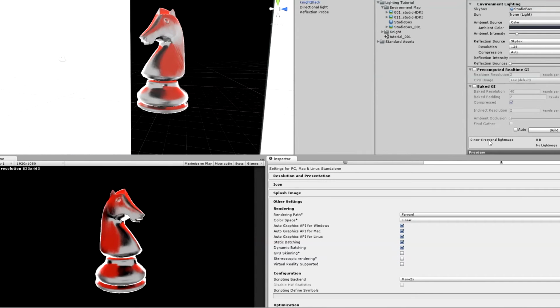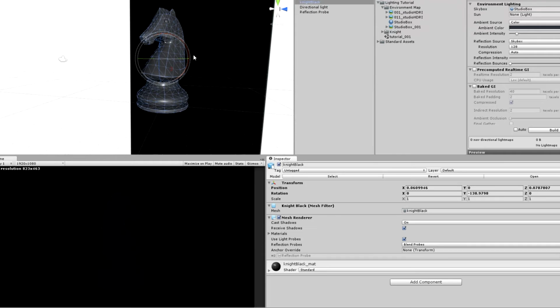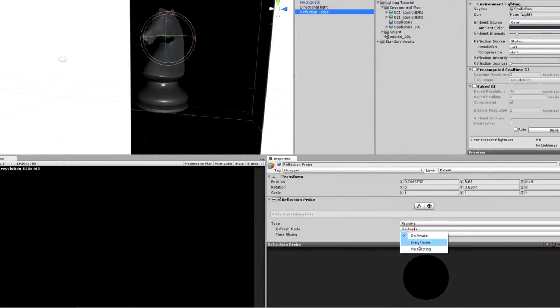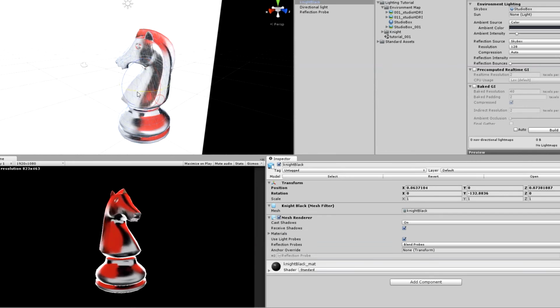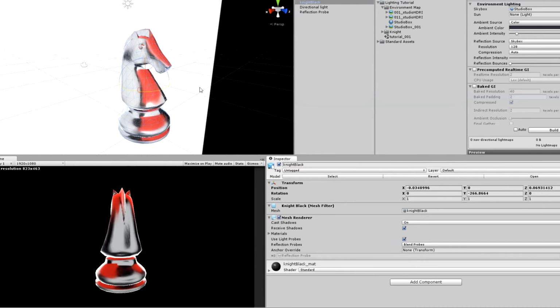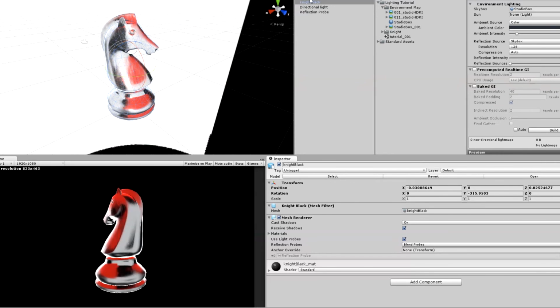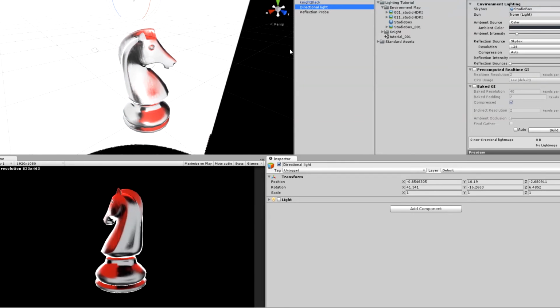And here I'm going to show different color spaces. So right now it's linear, and linear color space gives you actually a better reflection than gamma, brighter ones, though I'd prefer gamma for more realistic rendering in a usual 3D application. I'm just switching to gamma and updating the reflection probe. Yep, so it's not as bright. And that might be something you would be aiming at, might be not. So it's worth trying to check both linear and gamma color spaces.